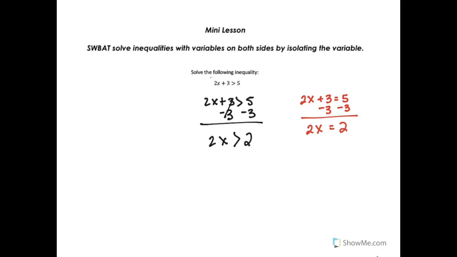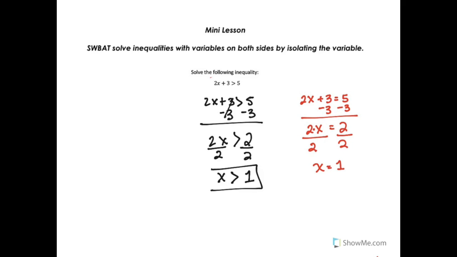Now I know that 2x is the same thing as 2 times x, so if I want to get rid of that 2, I'm going to use my inverse operation and divide by 2 on both sides. And again, nothing about what we do changes if we have an inequality sign instead. We're going to do the same exact thing and divorce our couple by dividing by the coefficient. And we get x is greater than positive 1, which is the same thing that we would get on this side if it were an equation instead.